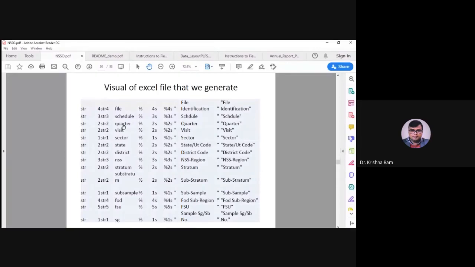Here you have a choice to name your variables according to your own convenience. For example, I use file as the variable name for file identification, schedule for schedule, quarter for quarter, and so on.